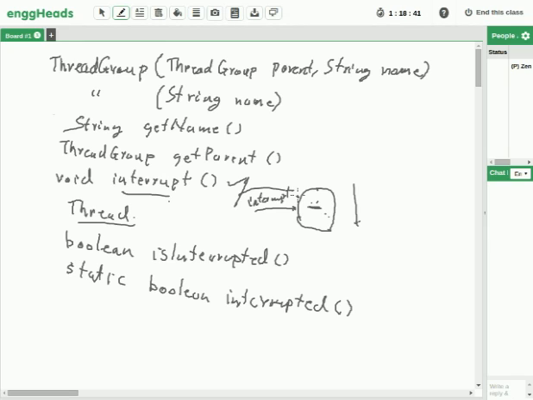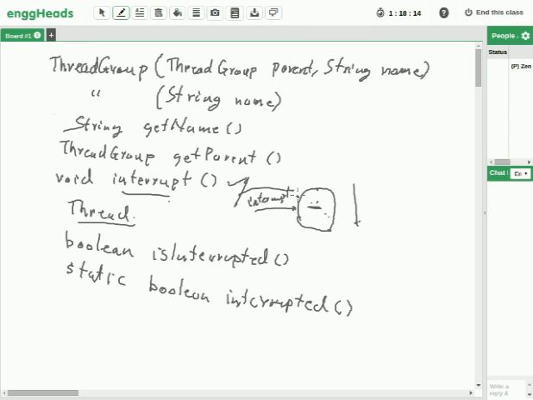Three methods. Interrupt, isInterrupted are instance methods. Interrupted is a static method. And so only the current thread can reset its flag. That's one thing. This is basically some kind of a signaling mechanism. Interrupt is nothing but a signaling mechanism. Others can put the signal, they can't reset the signal.